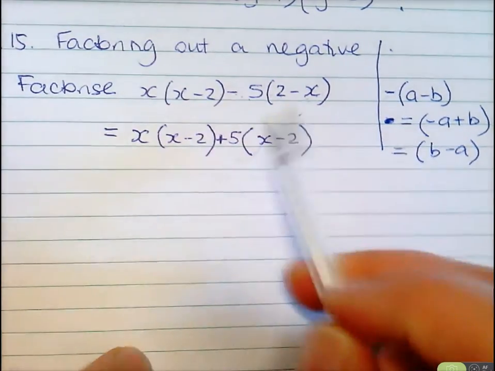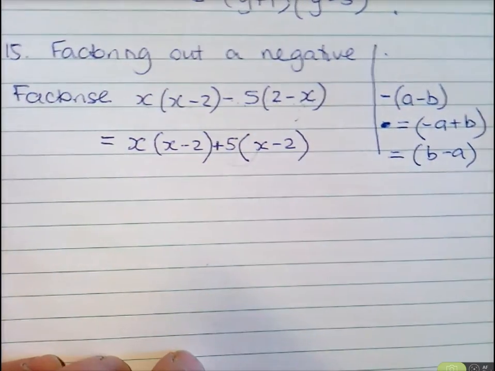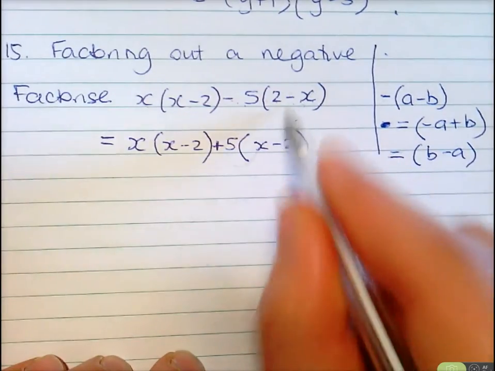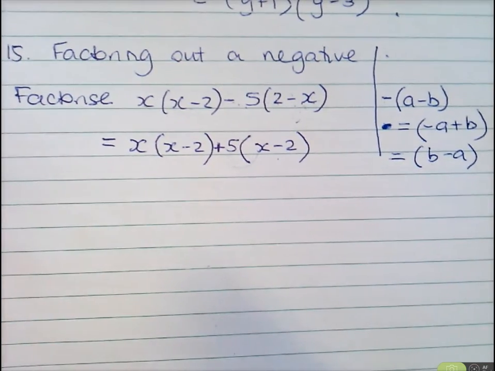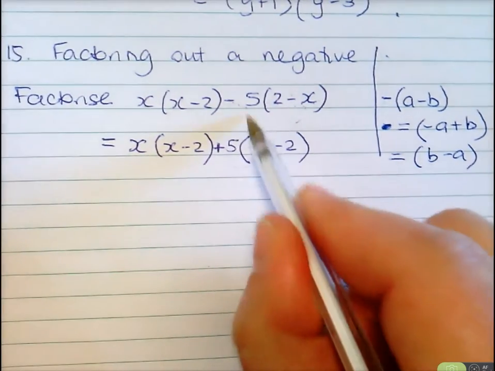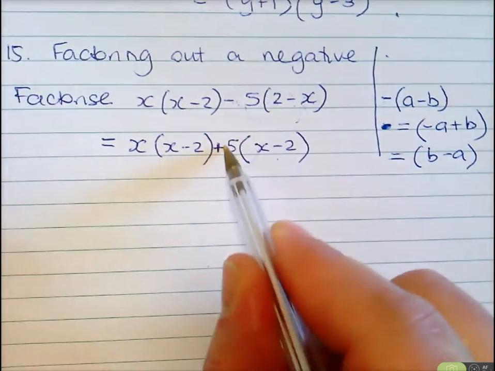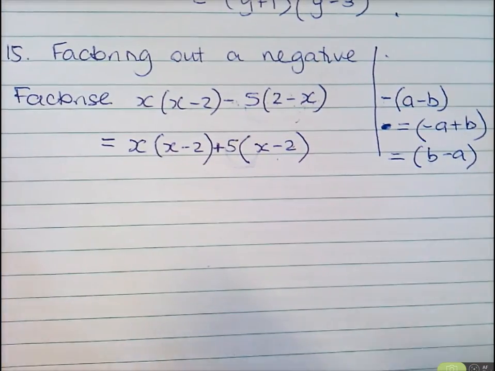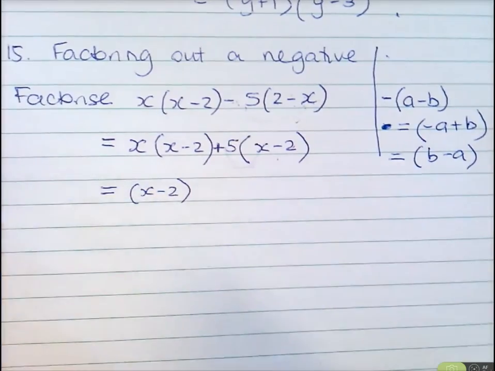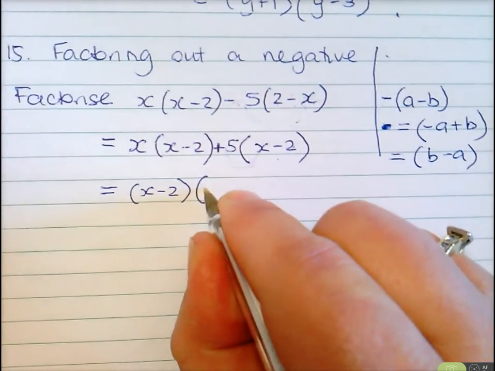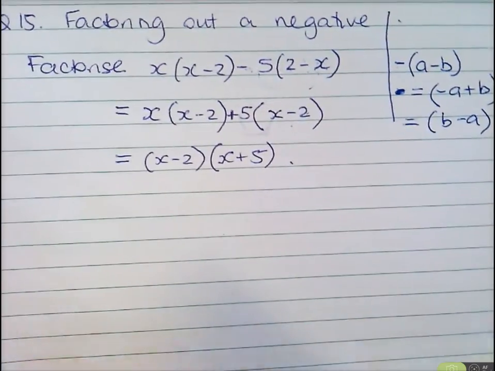So what you do, you look at them and you say, I wish they were the same. That's just the same numbers, but both those terms inside are the opposite sign. So you make it the same, but if you change that, you've got to change the sign in front. Remember those two opposites. And you can check: minus 10 plus 5x, 5x minus 10, it's the same thing. So now that the x minus 2's look the same, I can pull it out, x minus 2, what's left over? x plus 5.